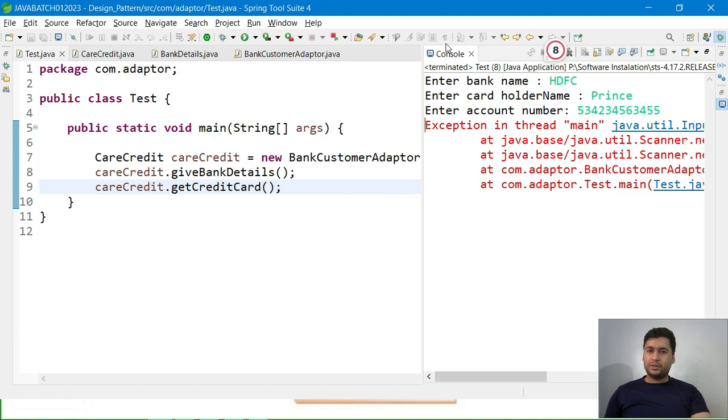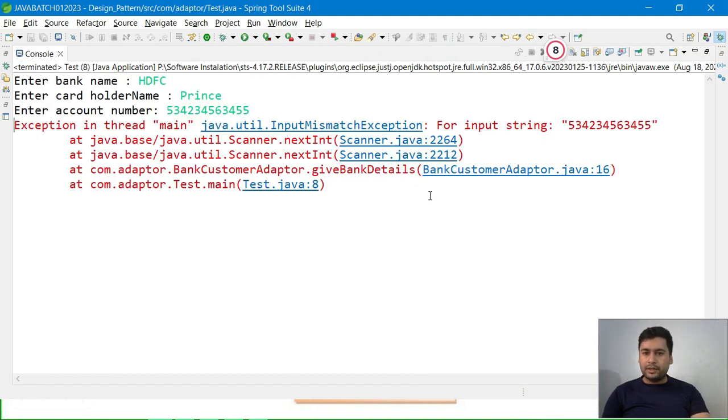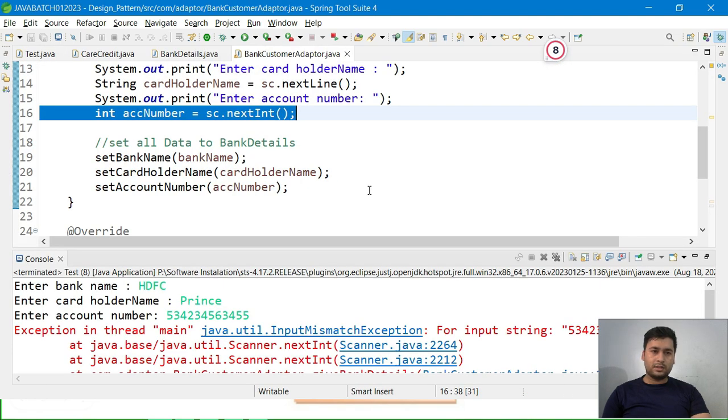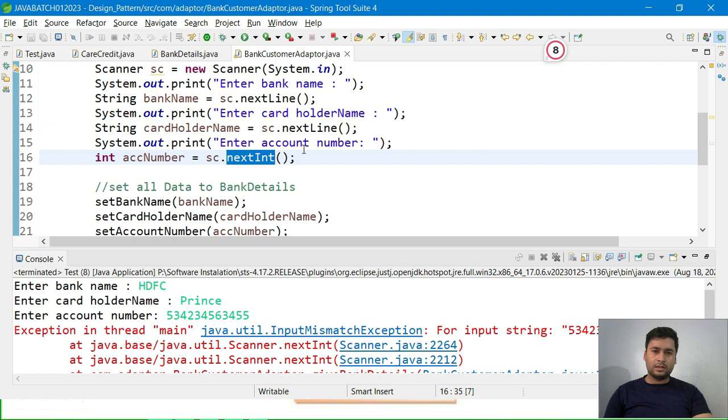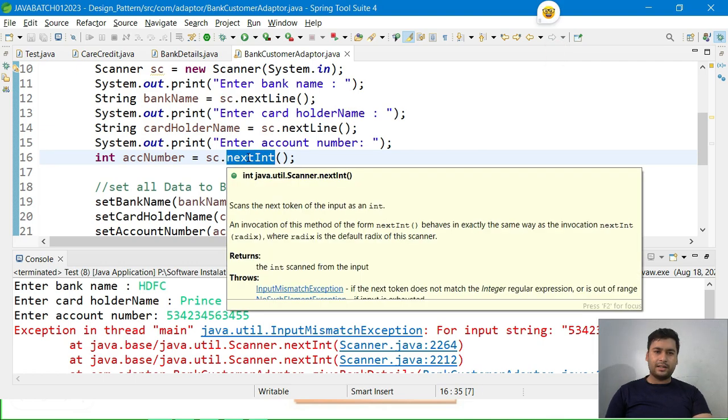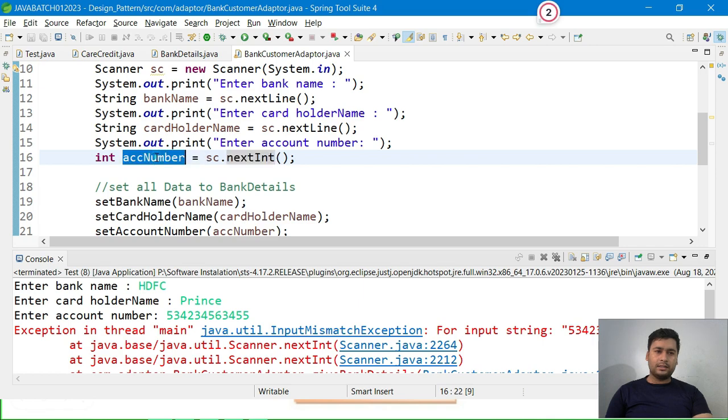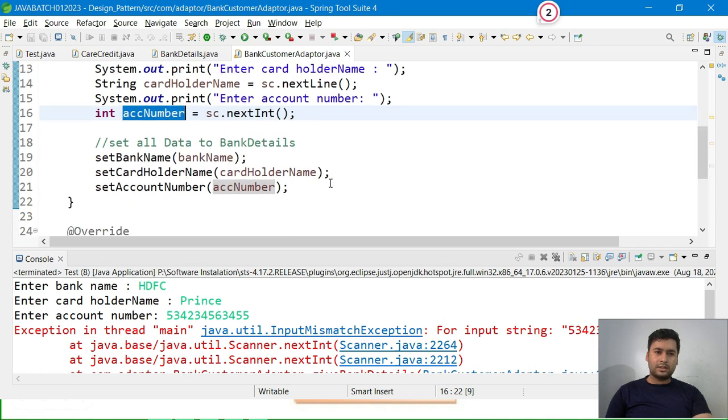okay. So what is the input mismatch? We use scanner next int, but we are entering strings. This is the account number, and next int only I have taken, and this is the account number, right?